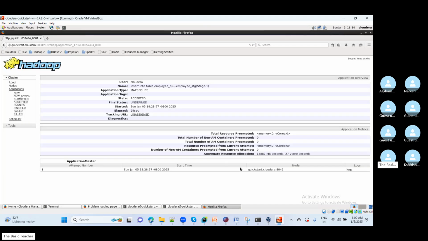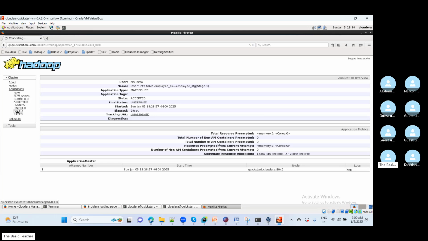And here, this is the place where you can go through your logs and all. You can check it. Okay, here the status is still accepted, and you have this node. This is the node information. Here you can go through the logs.